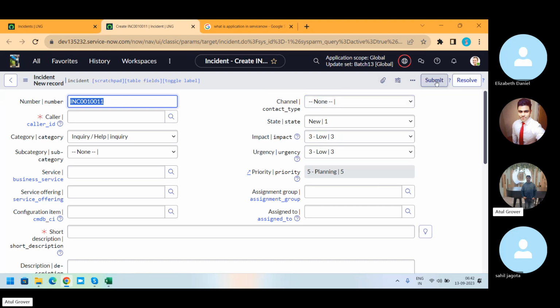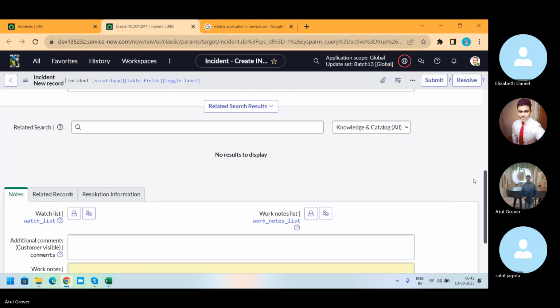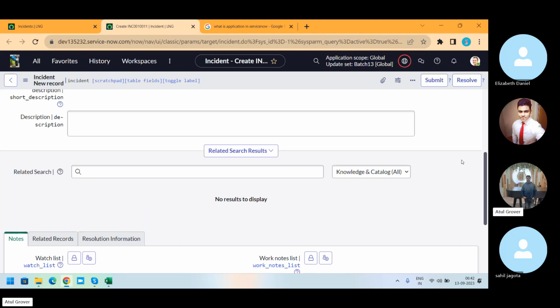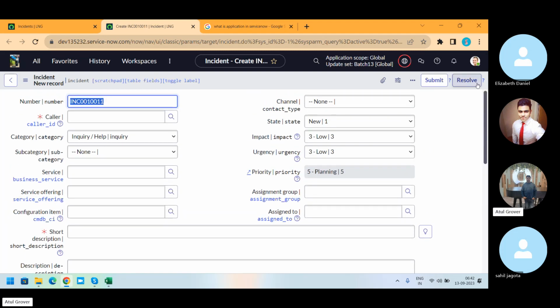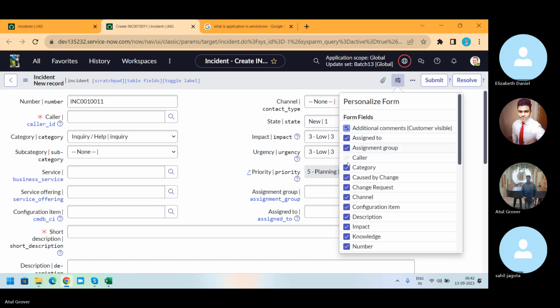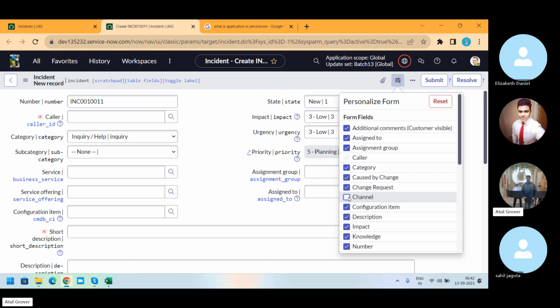These two, as of now, are called the UI actions. UI action, attachment, personalized form. I don't want to see these two or three fields. Click and remove. Let's say check. It's gone.